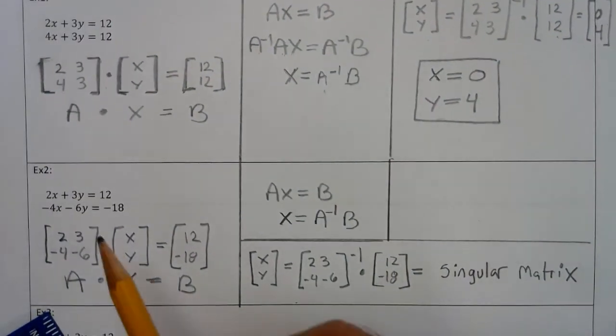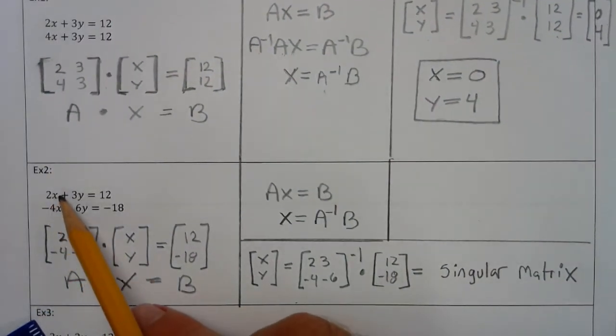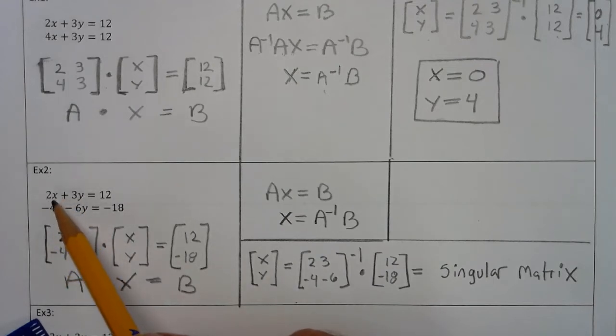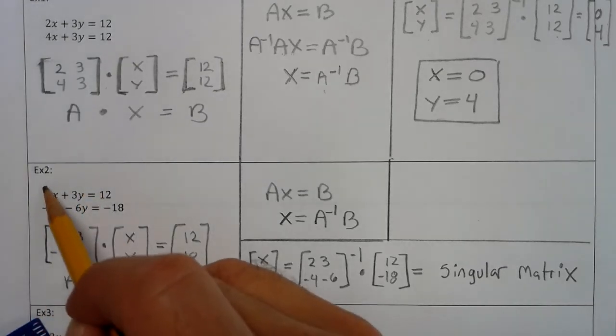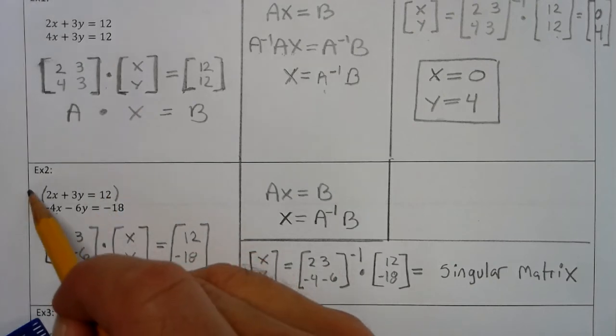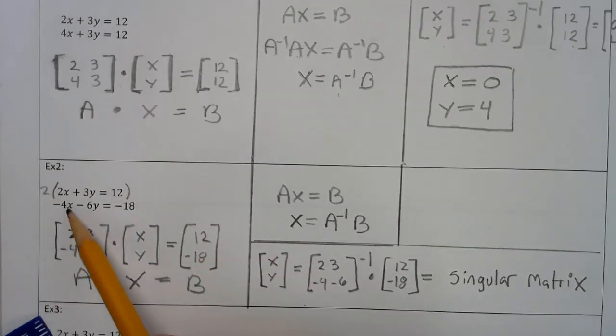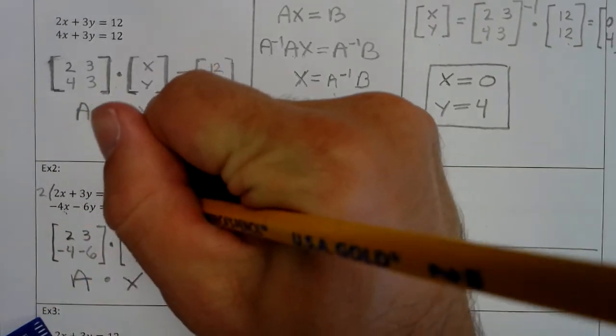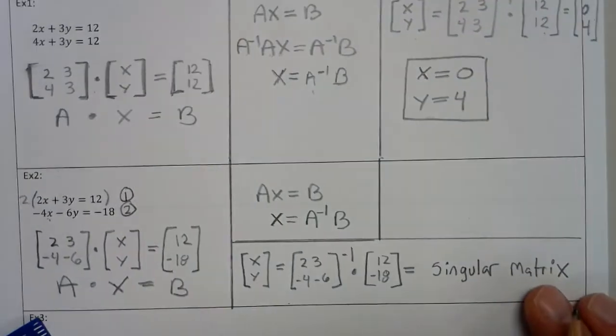Okay, in this case, it looks like we're going to use elimination because both equations are in standard form. Now, I'm looking for a positive negative combination, and I always usually look at the first term first. So here, this is positive negative, that's what we want, but here we want these to be both 4. So if we multiply the first equation by 2, this will give us a 4x, okay? Remember, this is equation 1, this is equation 2.